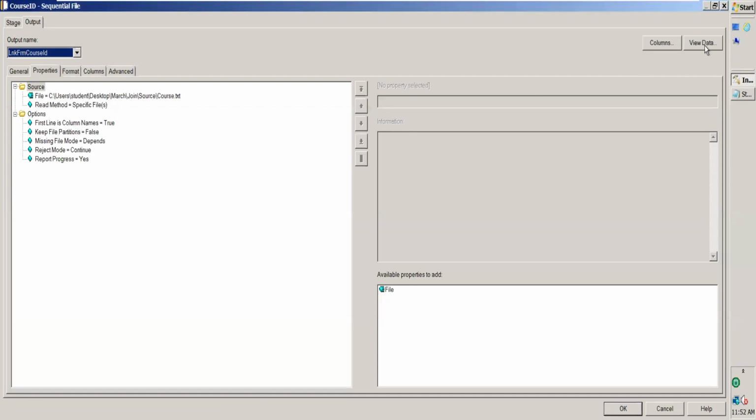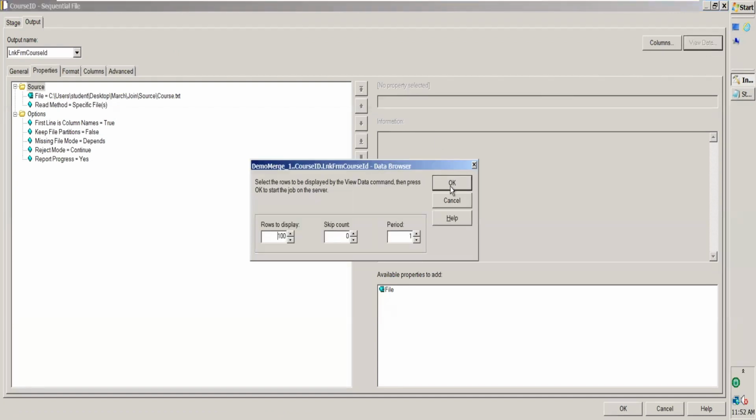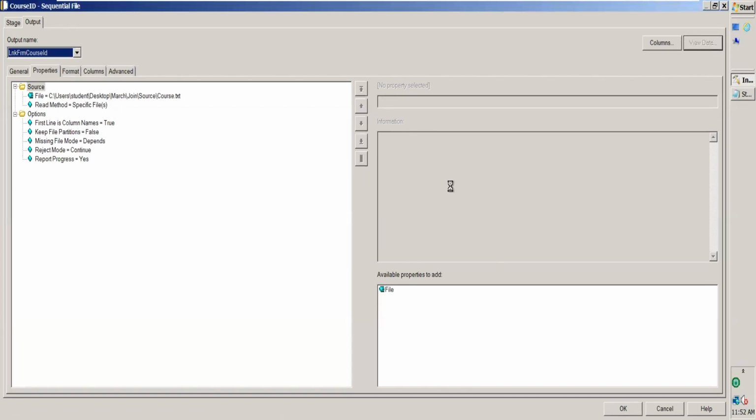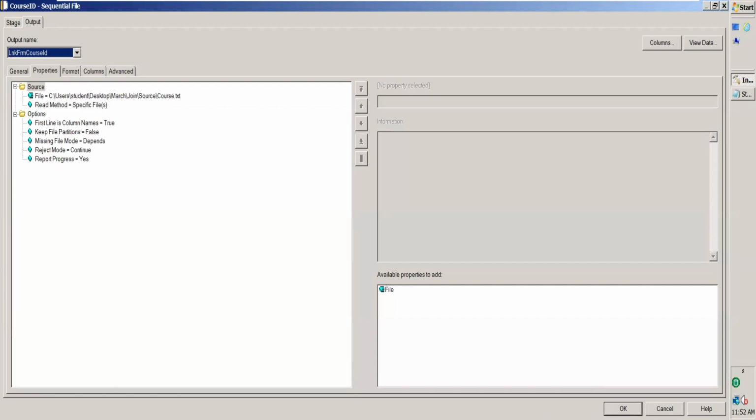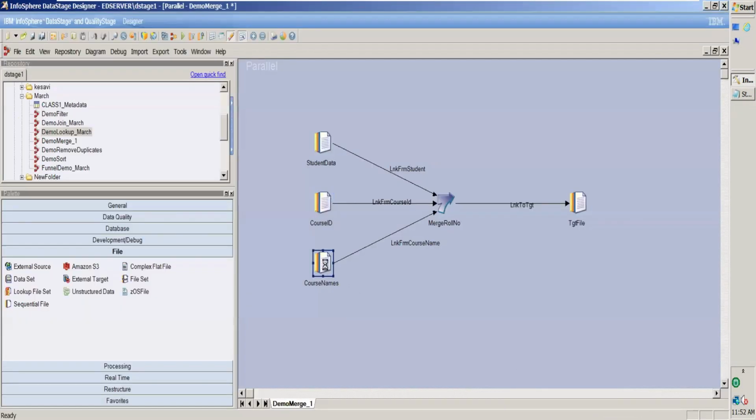Let's try to view the data as well. We can retrieve the data here as well, so we are good. Let's plug in the third file as well.